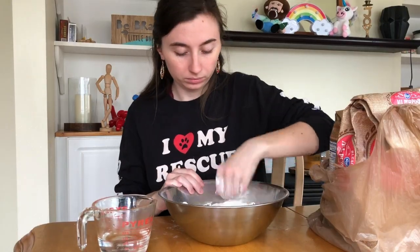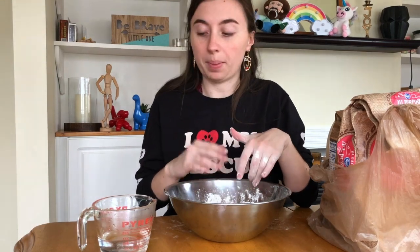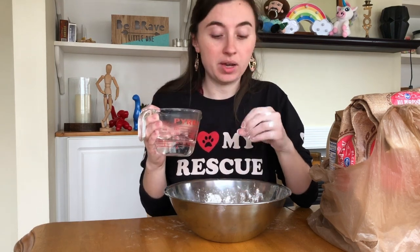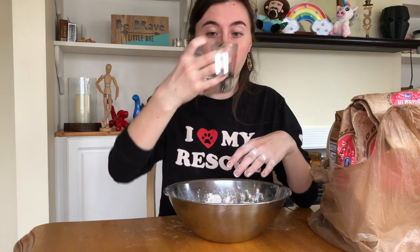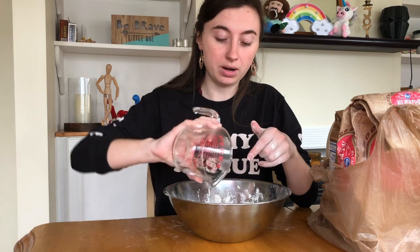I have made a lot of salt dough in the last year, so my best tip is to mix up your salt and flour before you add your water. So I'm going to mix it. Now I'm going to add my water — a half a cup of warm water. It needs to be warm because that helps the flour and the salt stick together and become a sticky type of salt dough. If you use cold water, it just won't work as well. I've poured in a half a cup of warm water and I'm going to add it to my salt and flour mix.